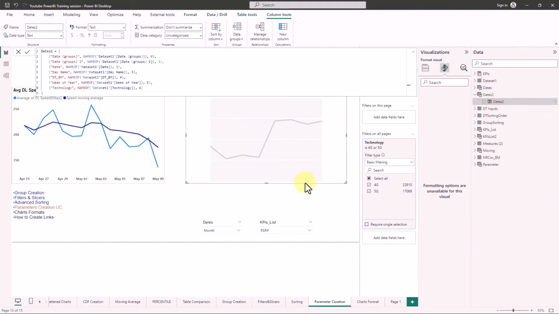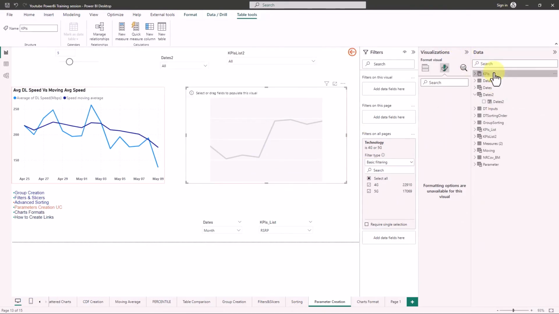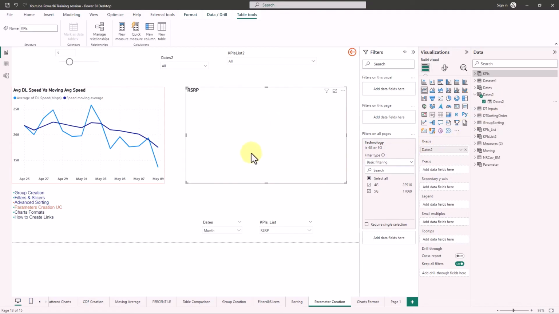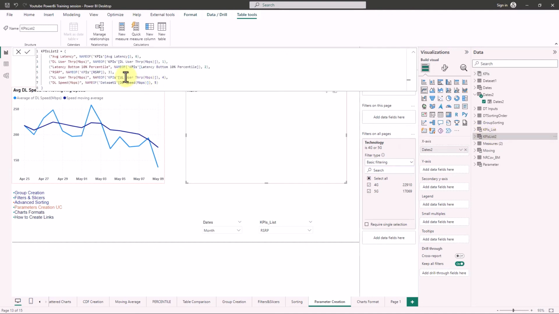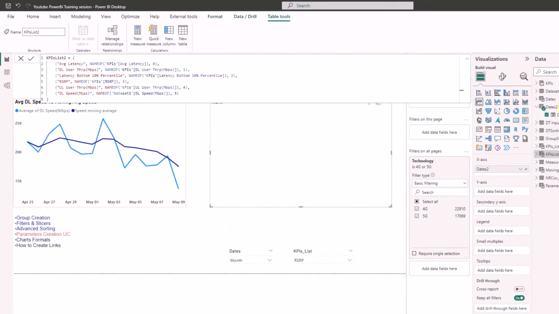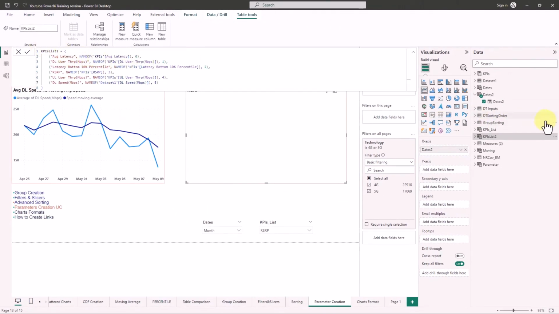So now let's drag and drop and see what we can do with whatever we have just created. If I click this chart now, I need to go again to the add to visual. I need to add this dates2 to the x-axis. So now the x-axis will be controlled by this dates2. Okay. Now the KPIs list 2 above here is created already here. You can see, if you also click here, it will show this is the name of your metric and this is the set of the data. For example, this one was coming from KPIs value, KPIs average latency. So now these are the KPIs metrics which I have here.